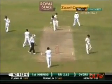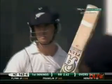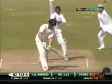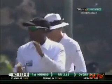That's a big shout and gone. Nigel Long says, that's good enough for me. And in the end, that defensive mindset has been the undoing of James Franklin. Goes back, he starts to go forward, but then really has got nowhere, just beyond the crease. Herath appeals, and Nigel Long almost apologetically puts his finger up and says, sorry, you've got to go. James Franklin departs for a very laboured three from 43 deliveries. New Zealand in trouble, 142 for five.